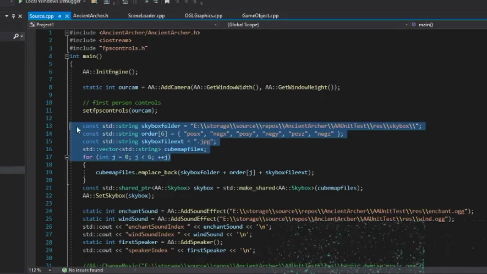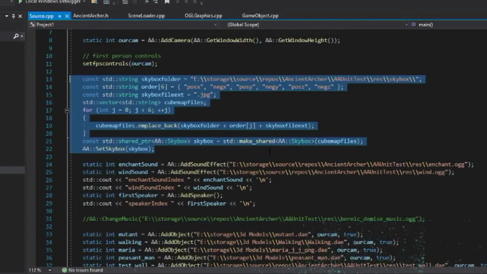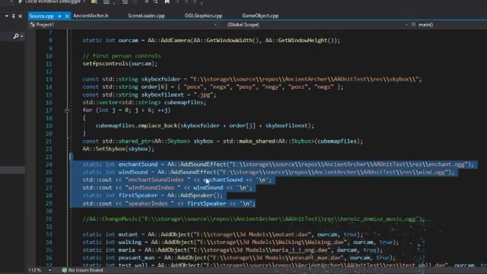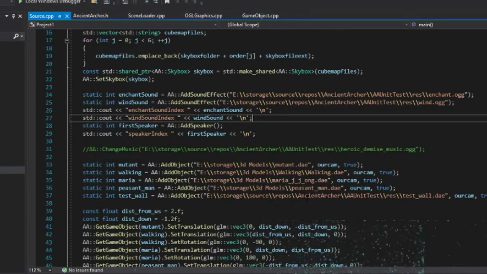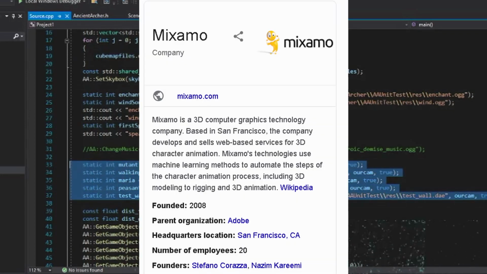And then we load up a skybox right there. I want to change that. It needs to be better, but it works for now. And then I load up some sounds. Sound effects and music all seems to work. It's not perfect, but it works. It works good enough. And then I load up a bunch of models that I got from Mixamo.